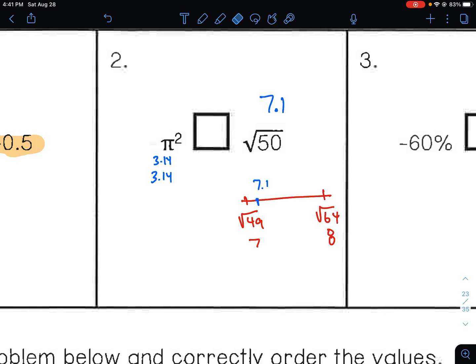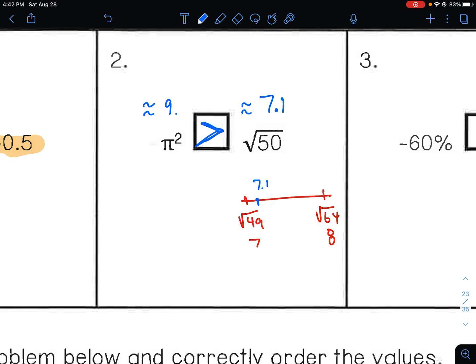Let's keep it simple. Let's just multiply 3 times 3 and see if it gets us close enough, because 3 is smaller than 3 times 0.14, so let's multiply that. 3 times 3 is actually, I don't even need to write that down. It's about 9. And 3.1 times 3.1 is maybe 9.3, 9.1. I'm not really sure. But it's 9 point something. It's roughly 9. And this is roughly 7. And you know what? That's enough information to decide which one is greater, pi squared or radical 50. It's going to be pi squared.